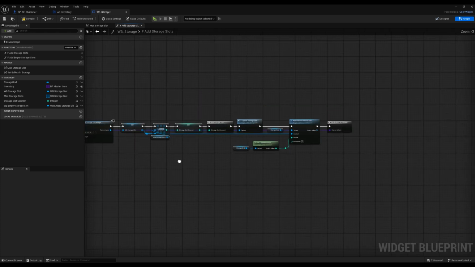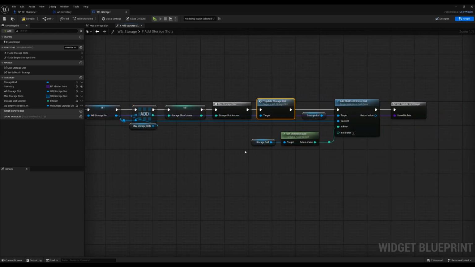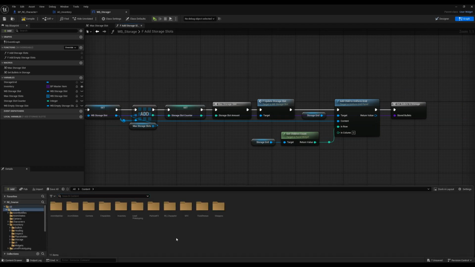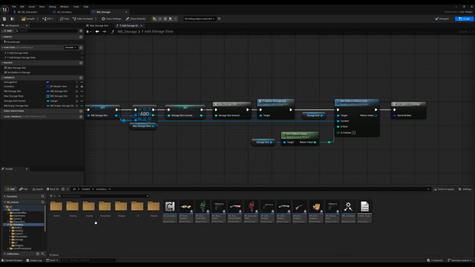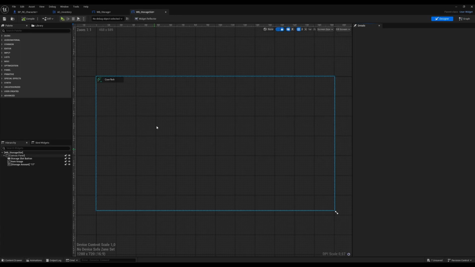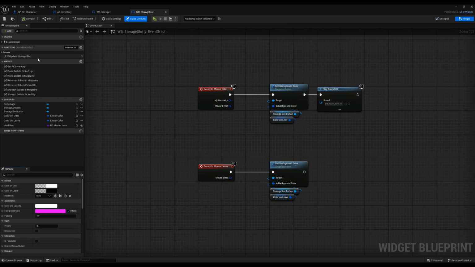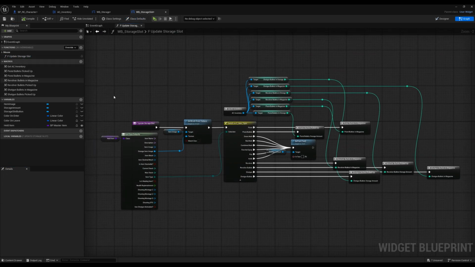Good. Now this function you have is almost complete. The only thing you don't have is this update storage slot. So now let's go into the WB storage slot. Go inside the storage folder and go to your storage slot. Open this one up and go to the graph. And now get a new function. Not override, just click on the plus and call this F update storage slot.